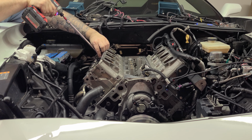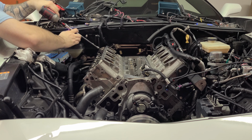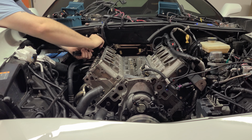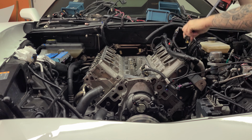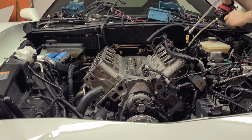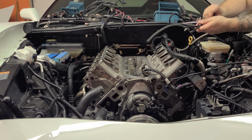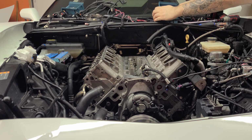Well, we forgot to record a lot of audio for this one, so I'm gonna go ahead and voice it over. Here, we're just gonna be taking off the head. Obviously, we're gonna be taking out the springs and the push rods and the retainers, whatnot. You should have watched the video where we did it on my Corvette.